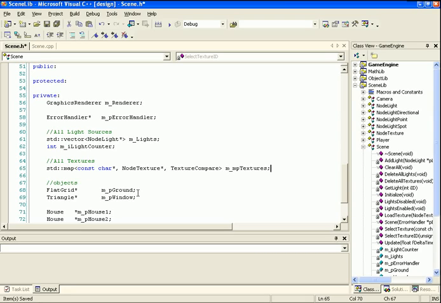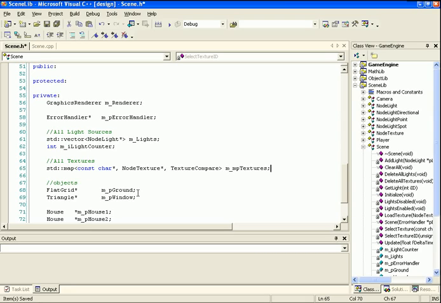Now let me describe to you what a map is. It's similar to a vector in the sense that we can put data into the structure and it's going to be dynamic, so we can continue pushing data into the structure. However, the difference is instead of using numbers to specify which node light we want, so for instance here we always did m_lights square bracket and then a number to specify which light we want, with a map, we use a file name. So we use this first parameter here to associate which of these items we want to get from this map. That's basically how a map works.